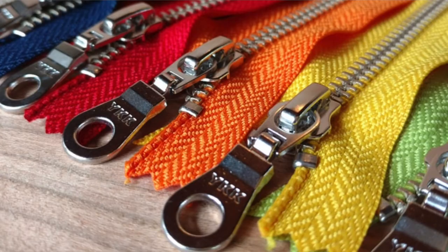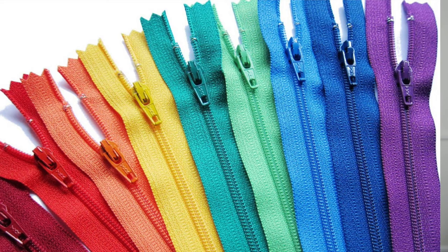When it comes to zippers, look for a high quality metal zipper. YKK zippers are commonly accepted as a very high quality zipper. If you can't tell the brand, at least try out the zipper — see how easy it is to attach and detach, and whether or not the zipper catches as you run it up and down. It should be very easy to attach and detach, and it shouldn't catch on itself.